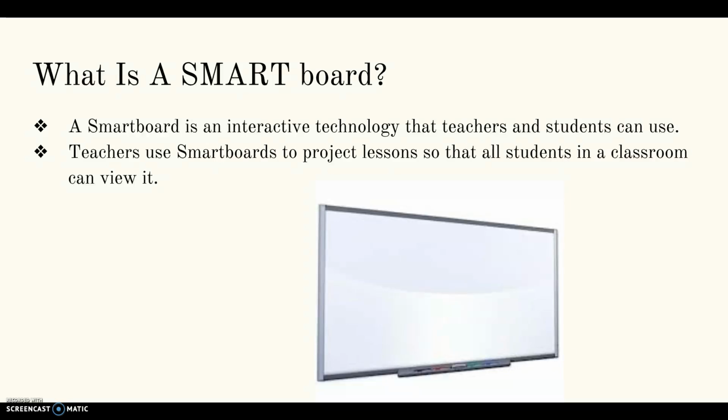So what is Smartboard? A smartboard is an interactive technology that teachers and students can use, and teachers use smartboards to project lessons so that all students in a classroom can view it. And smartboards are also touch screen usually, so students and teachers can write and allow them to see everything.